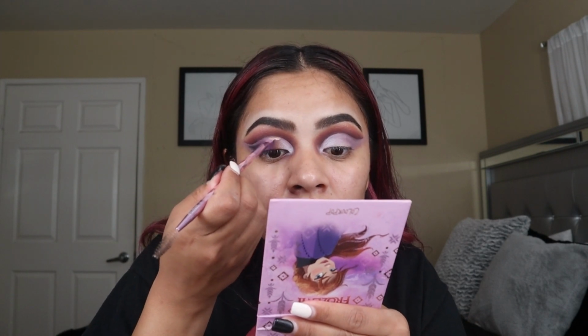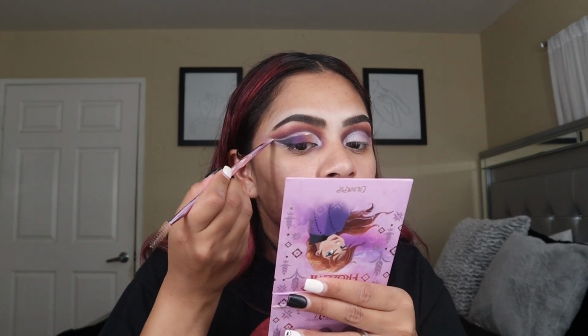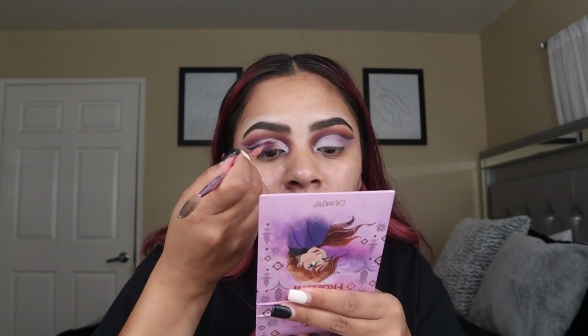We're gonna go ahead and clean up the line right here. I'm gonna go back into my same concealer. I'm gonna take that same angled brush that I was using to clean up my eyebrows to clean this up. And then where that crease is right there and right here, we are going to apply some glitter there. But I'm going to go ahead and do the other side off camera, and I'll be right back.